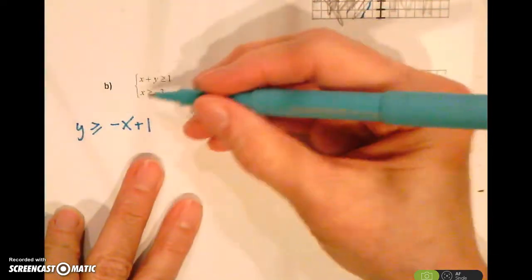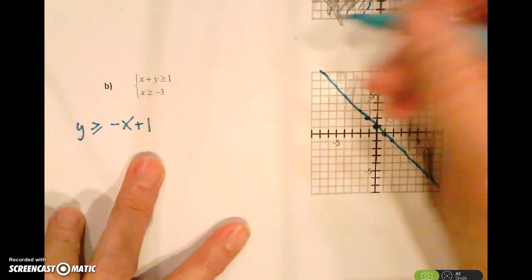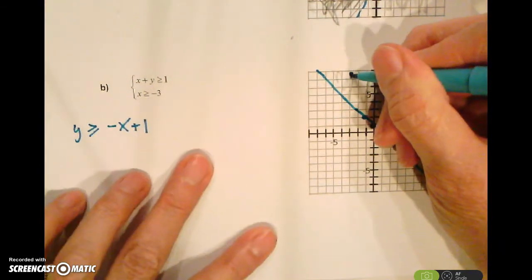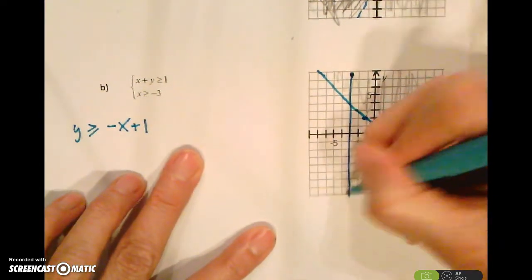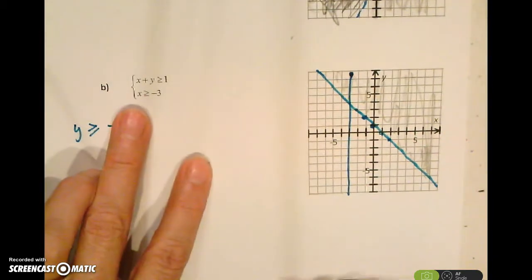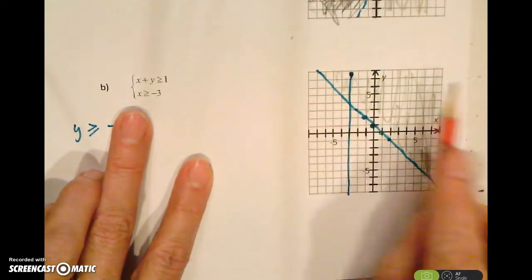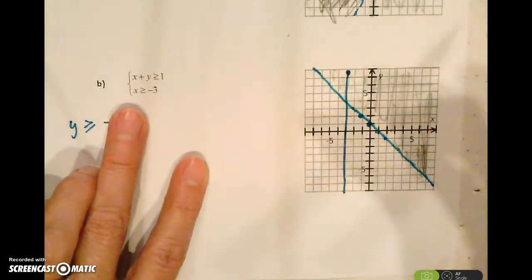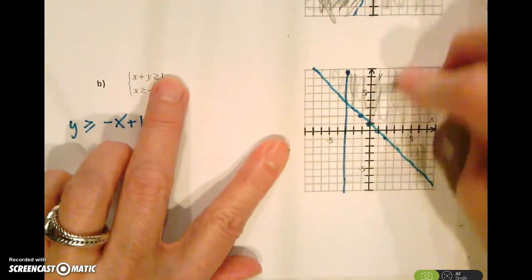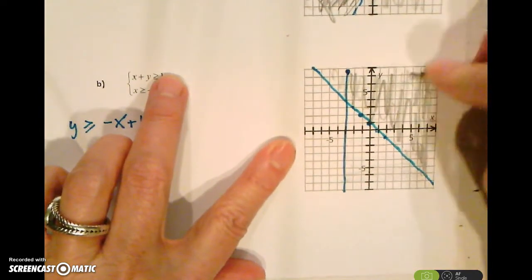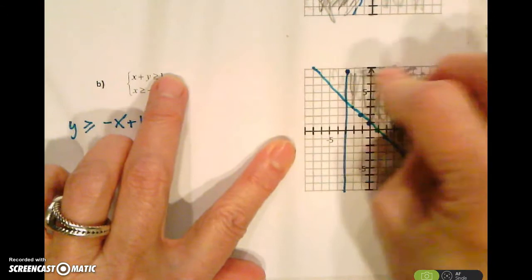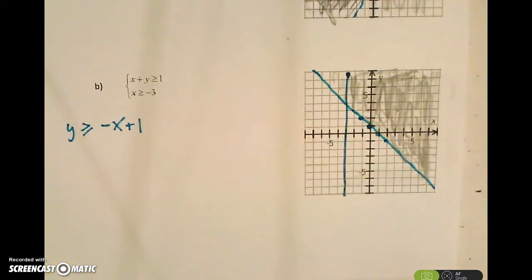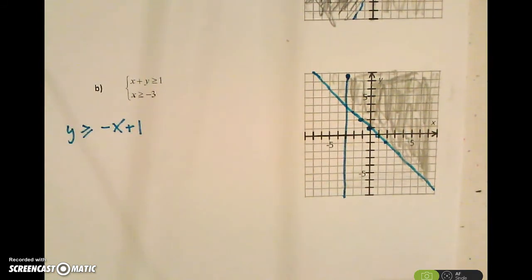The other equation is x is greater than or equal to -3, so that's a vertical line through 1, 2, -3, and it's also equal, so it's a solid line. And I'm going to shade, because x is greater than, I'm going to shade to the right of that line. So here I'm kind of shading this way, and the place where they overlap is here in this section right there. So you'll have a little bit more ability to do that on your own and graph it.